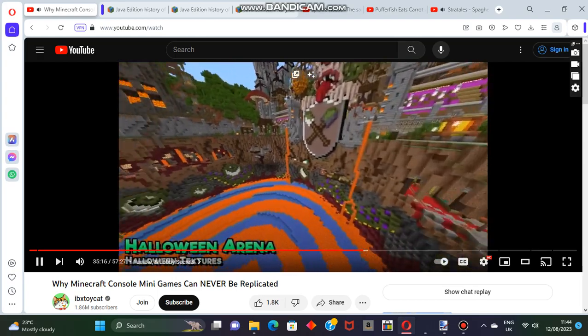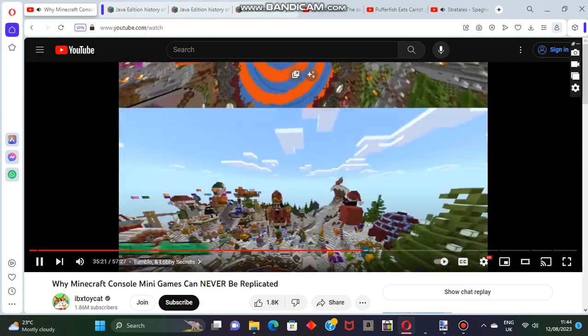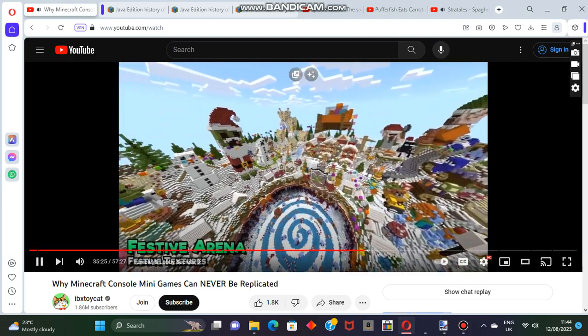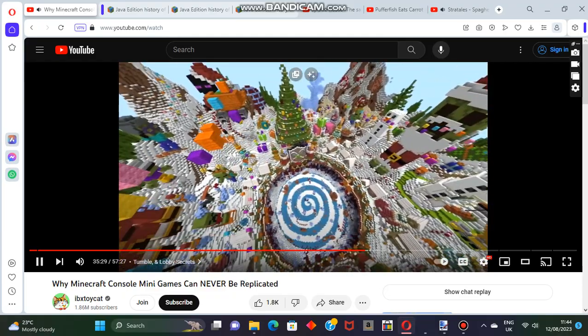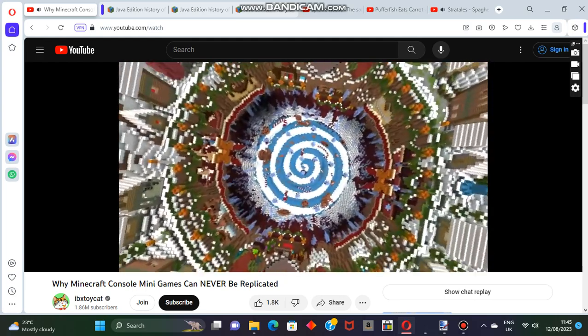This is the Halloween one. Can you guess which day of the year this one is available on? And then finally, we have the Festive Arena. This was actually introduced in Title Update 60, which was long after the discontinuation and the ending of updates for other stuff, but it really kind of goes to show you that Tumble was the easiest of the 3 games to support, but it was also definitely the most basic.